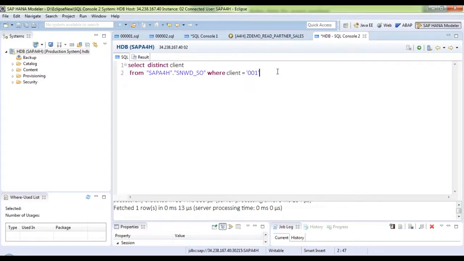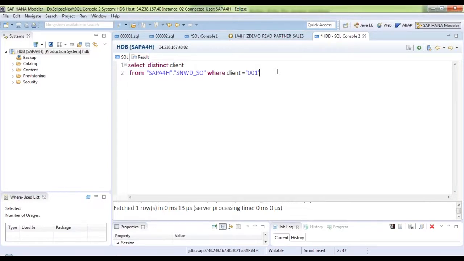I need sample tables. I need sample data available in the system to train you guys, to give you business cases, to give you real business-like scenarios, and then write my queries, perform my operations or write my ABAP programs on top of these sample scenarios. That's the main reason I'm using the SNWD table.